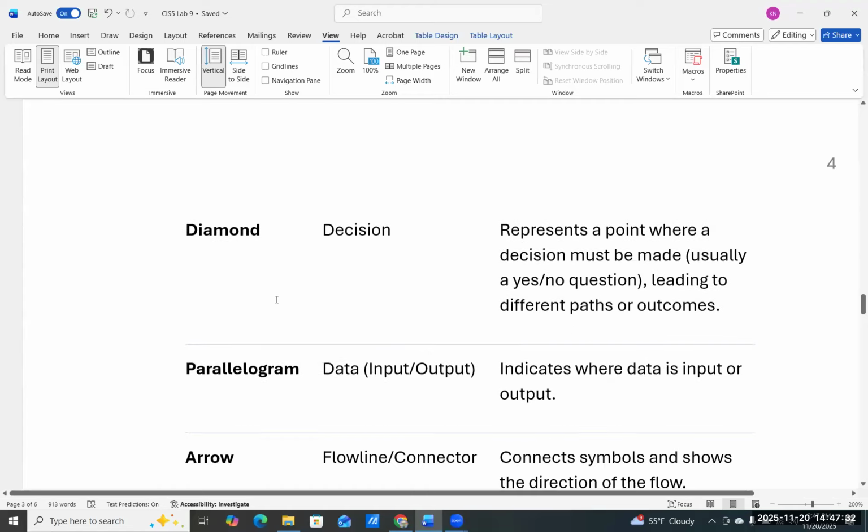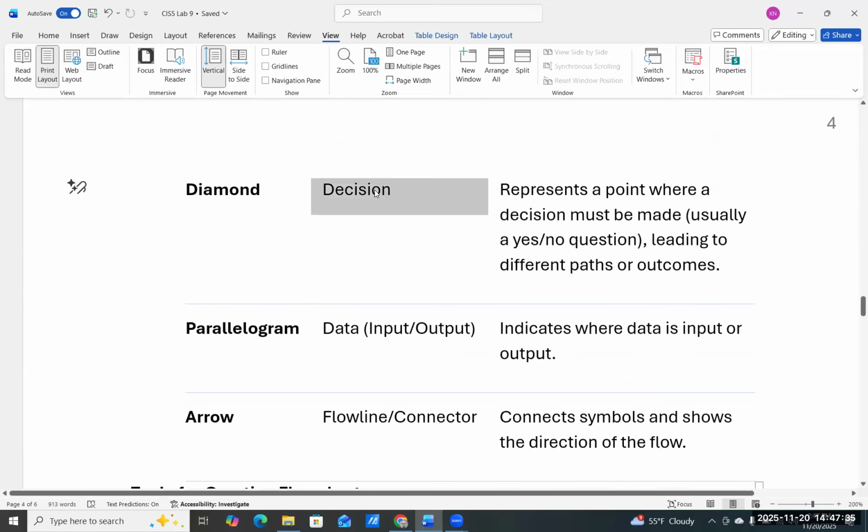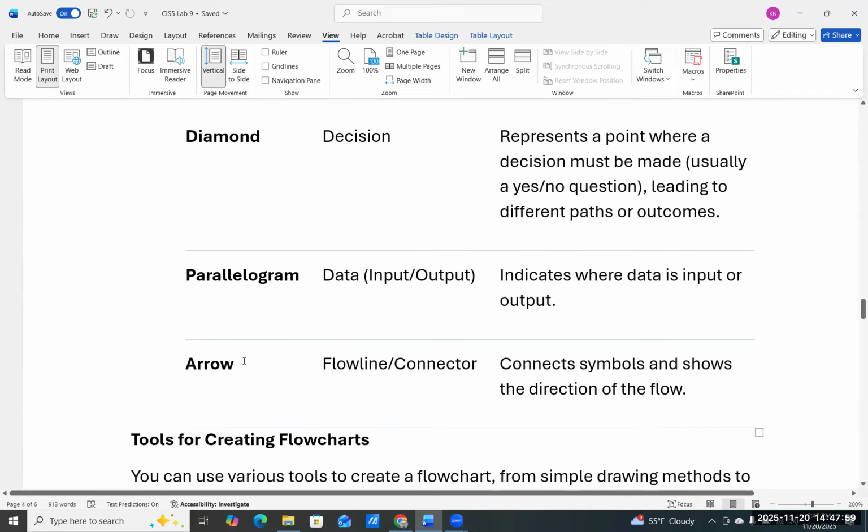And then the diamond is for branches, like an if else statement for decision making. So if you say if the value is greater than 0, then you need to put that into a diamond. And the parallelogram will be for your I/O, your cin and your cout, your input and your output. And then the arrow just helps us go from one shape to another to show the flow of your program.